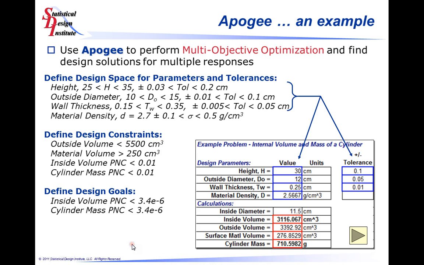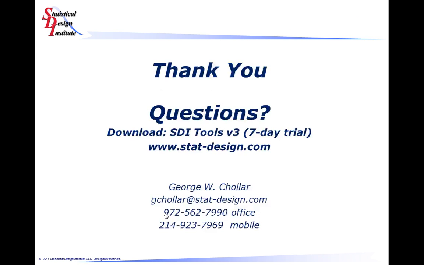So in this problem we have examined this, we've looked at thousands of solutions, evaluated many alternatives, and we did come up with a result that would meet our design constraints, and worked as hard as it could to get to our goals, but we didn't quite make it in this particular problem. So this concludes our tutorial on using the multi-objective optimization technique that's included in the Apogee Tools.